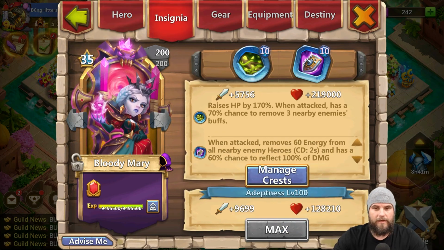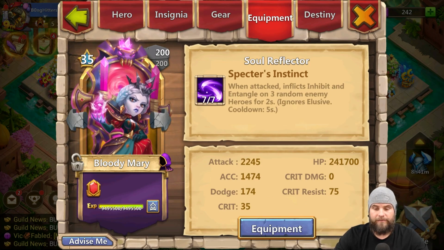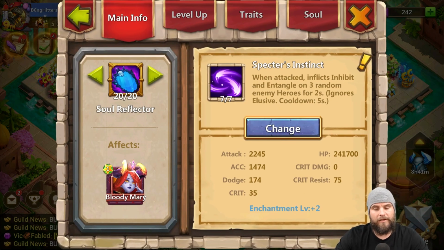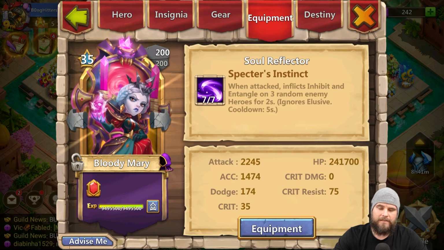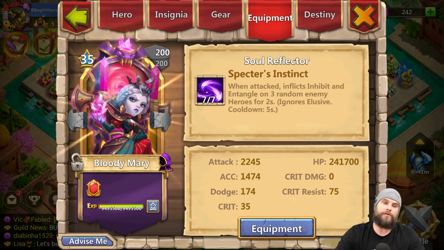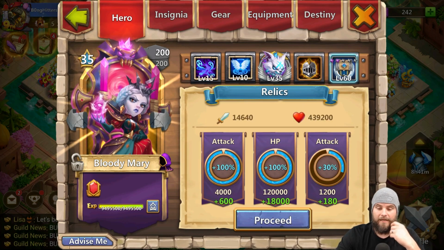She's best used with Revive, Vital Boon, Spike Shield, Spectre's Instinct, Holy Conviction as well. Should be in there. Holy Conviction is a beast of a talent. Also Abyss Seal nowadays, I guess. And then HP traits. Accuracy is as useless on her as, well, I can't even say that. It's not going to be appropriate for the video. But do not do accuracy. It will not work. And she's got attack, HP and attack. HP is obviously the best, but you can't choose really what relics you want on heroes.